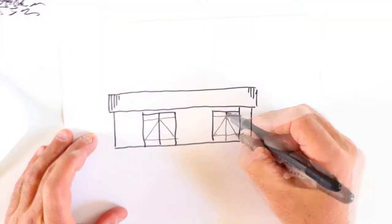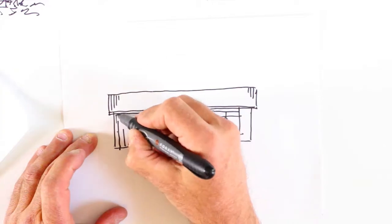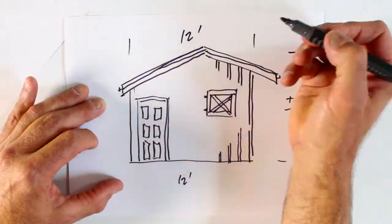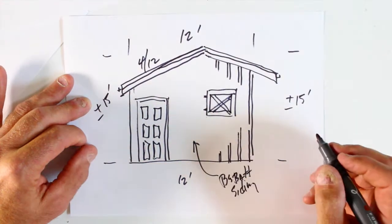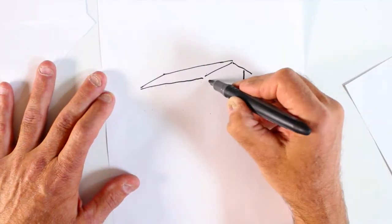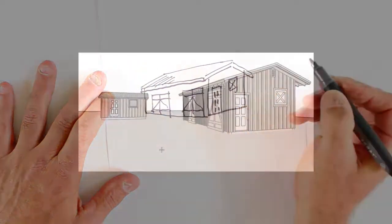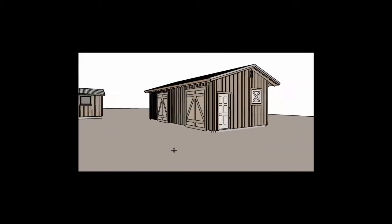For me, making ideas happen is all about visualization. Sitting down to sketch prototypes is the first step in my creative process. The hard work is trying to execute on an idea that doesn't yet meet my aesthetic standards. The goal is to push through that point to effectively manifest something of subjective value. Taking these original ideas from the sketchpad and using computer technology to analyze them in three dimensions is my next step.